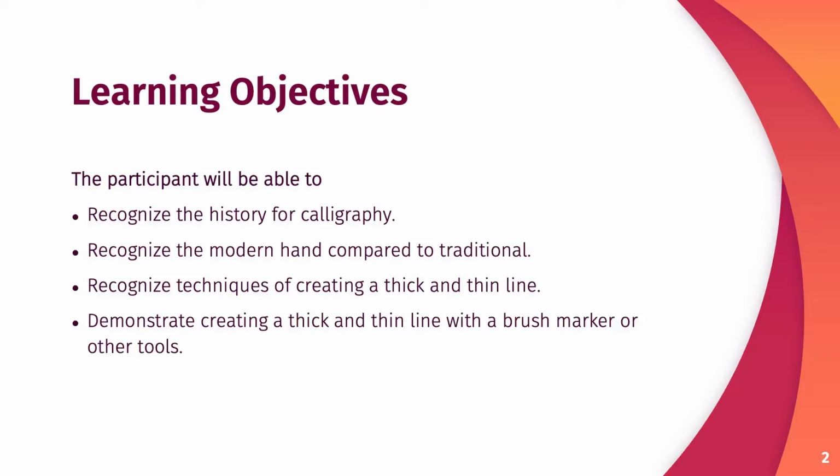For my learning objectives, I used Bloom's taxonomy of verbs. This helps me to make sure that my objectives are clear and to the point, and also use identified verbs that everyone has a clear understanding of what those mean, so that across the board, instructors who pick this up and maybe decide to teach this in the future, if it's not myself, they'll be able to know exactly what I intended by those objectives. So everyone is on the same page across the board, which is a great thing about Bloom's taxonomy.